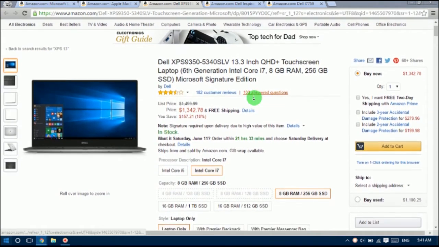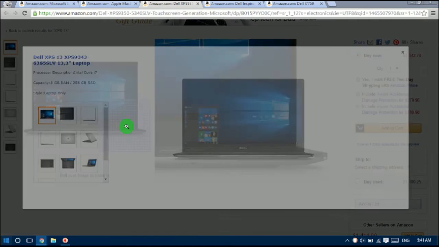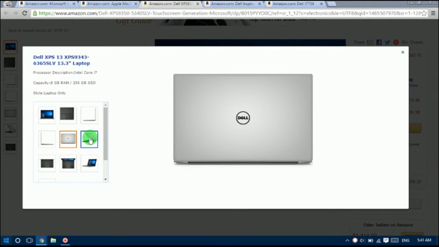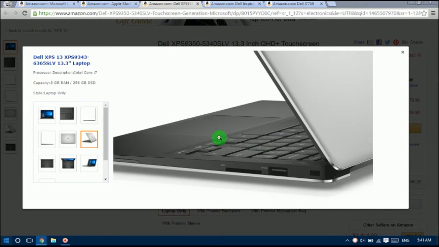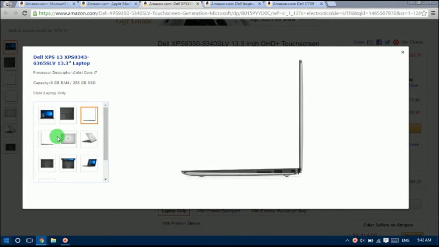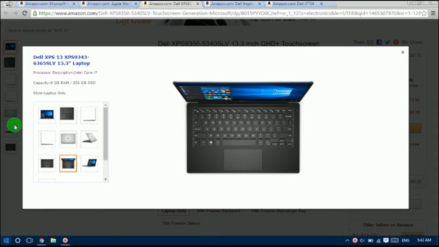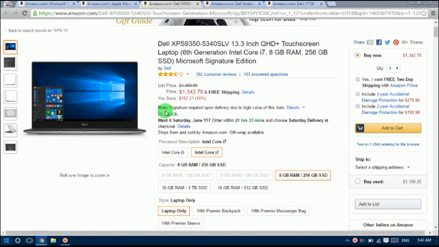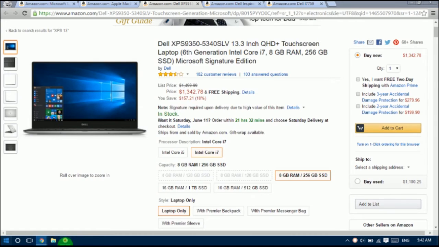So to the third pick, so this is easily one of my best choices. This is a Dell XPS 13 with the QHD Plus display, 6th gen Core i7, 8GB of RAM and 256GB of SSD storage. This is the best deal I can see because it has an Intel Core i7 6th gen, and the MacBook and the Surface have only an i5. But it costs a little bit more, starting around $1,300. But if you want to have the i5 version, there's no i5 version currently.